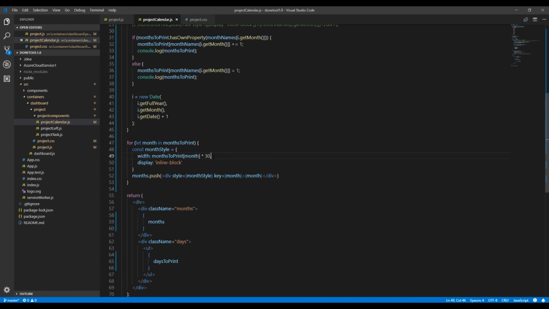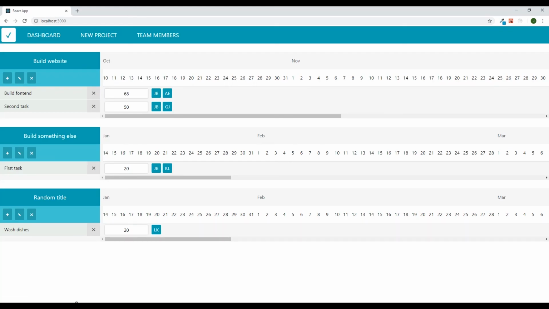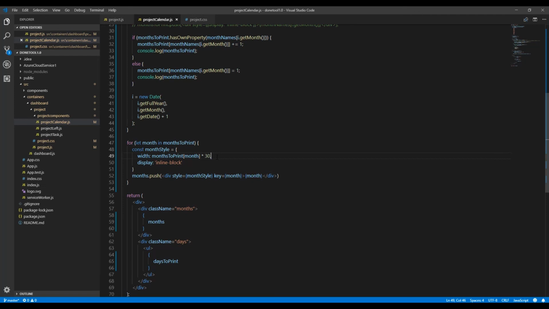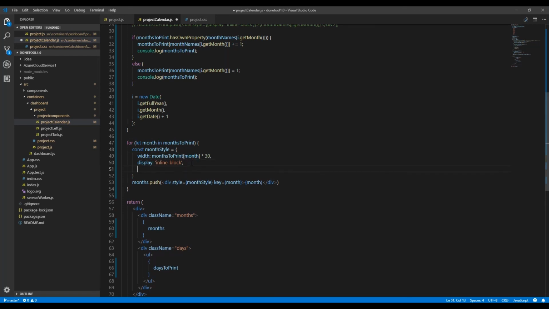That's how we defined it in project CSS. Control S, and perfect. October, November, you can see that days and month are aligned. Everything works fine.